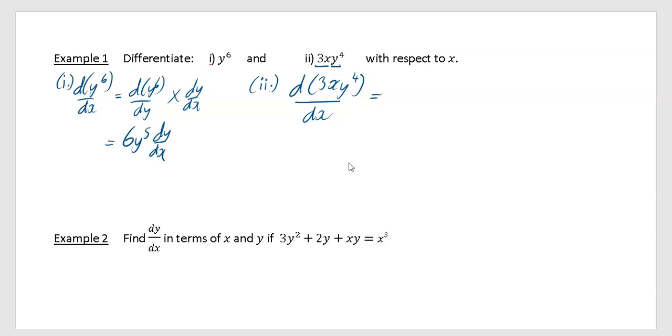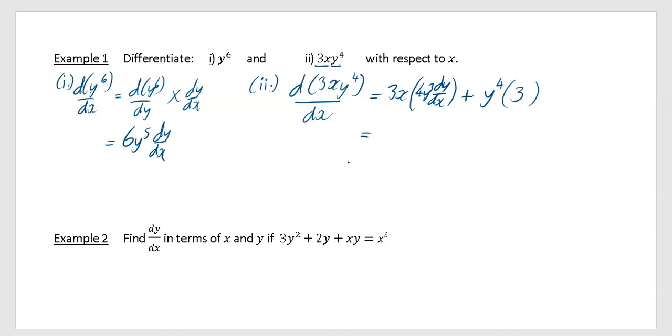So the first thing I said was write down the first, which is just 3x, and differentiate the second. So I'm just going to put that in a bracket. So if we differentiate y to the power 4, you're going to get 4y cubed times dy by dx. Okay, plus, then we said write down the second, so that's y to the power 4, then differentiate the first. I'll just put it in a bracket. 3x differentiated with respect to x is just 3.